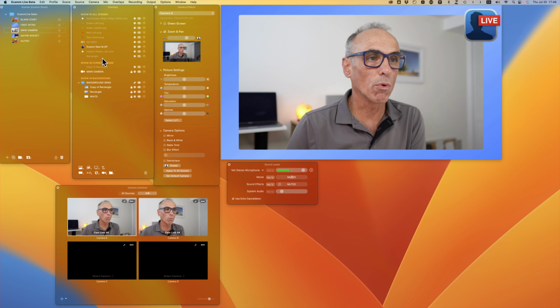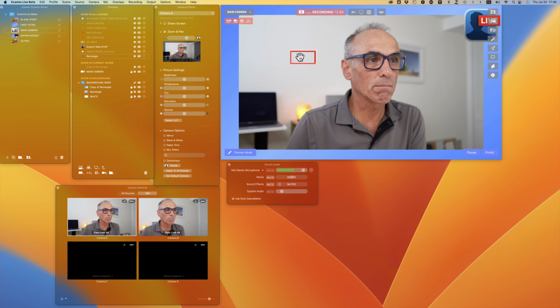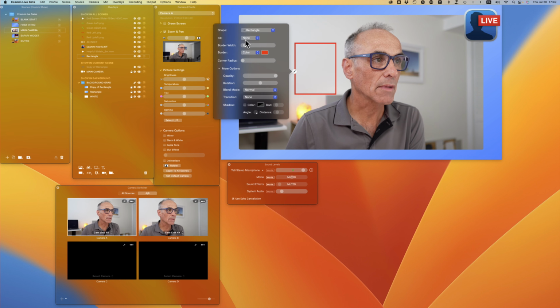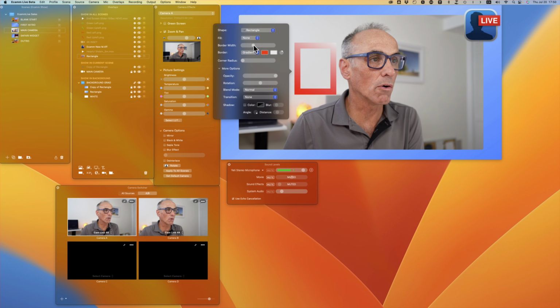So let's just show you a couple more things, a couple more tricks of what you can do within those rectangle options. So I've brought the rectangle back up again just by highlighting the eye icon here. As I've said, we can use the fill option, but one of the other great things about this is that you've got not only a color, but you've got a gradient. So the gradient, as you might see now, allows me to rotate the gradient around, so I can have the white at the top of the border. Let me just make the border a bit more obvious, a bit bigger, so you can see that that white gradient can rotate around as I drag it.